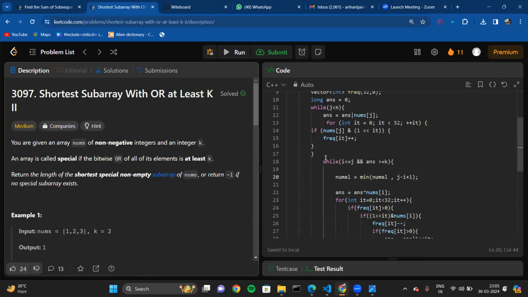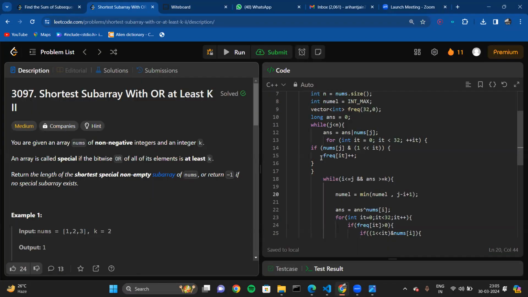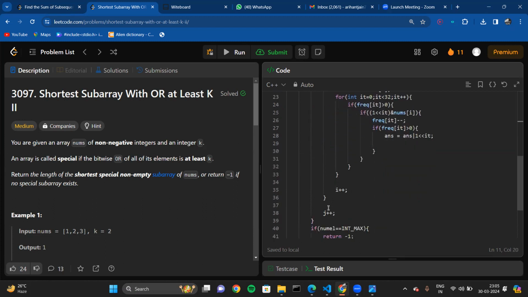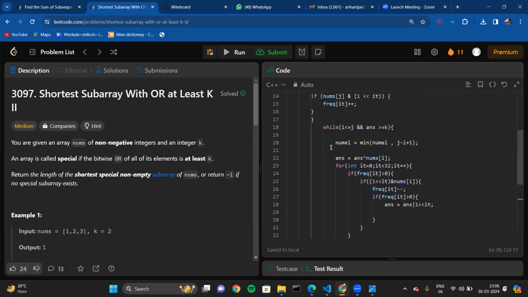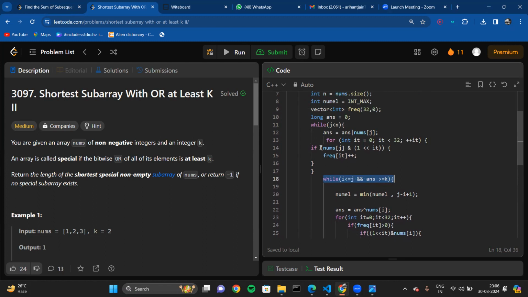So now how can we do that? Okay, let us iterate through the code. This is the standard template of two pointer. While j is less than n, we will increase j, and when the condition is satisfied, we are doing something with the i. So now, first we will OR, as mentioned.